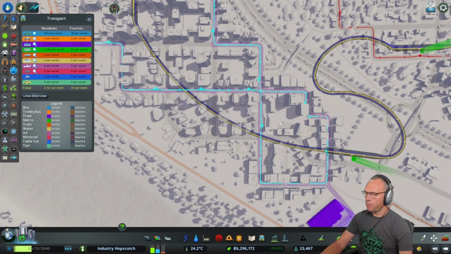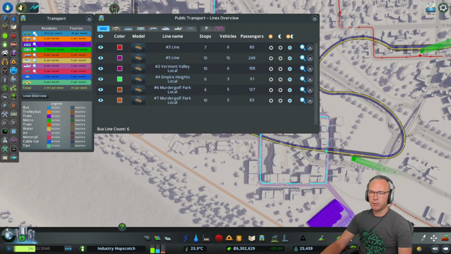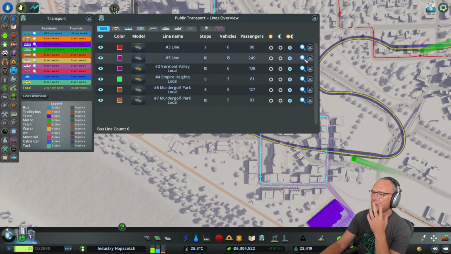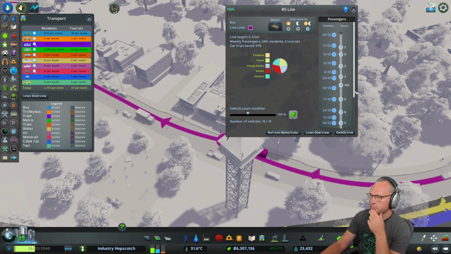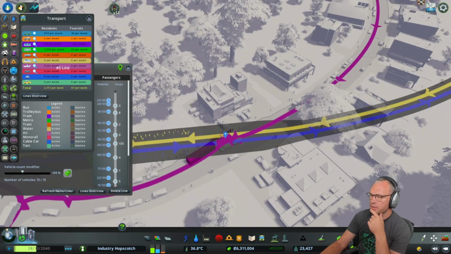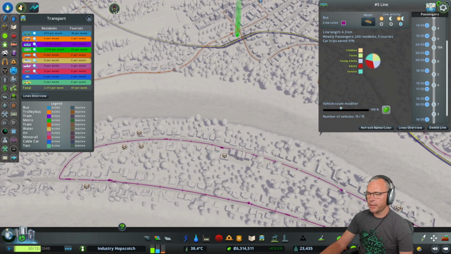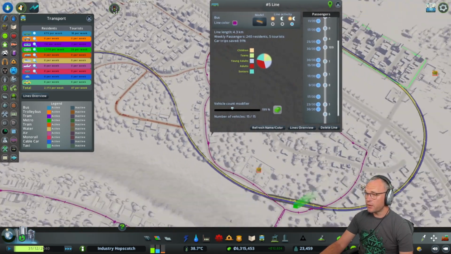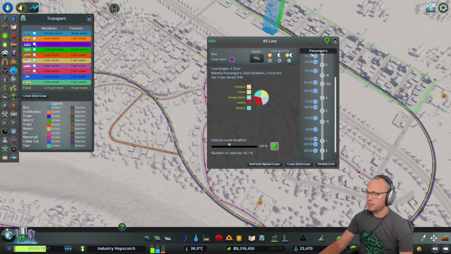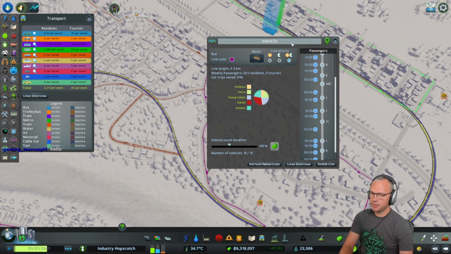Right. So, how are we doing? 68 per week. We're up to almost 1,400 metro riders per week and 693 on the buses. Number 5 line is still looking like it's a problem. And it is this stop here, which is the one that's right next to the metro, obviously. And it's servicing this whole area with 15 vehicles, which is, yeah, pretty bonkers.